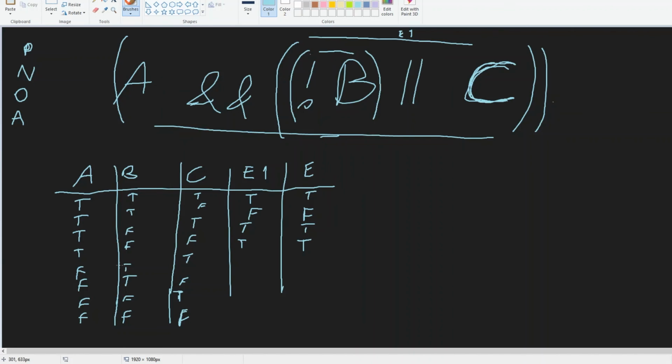And here we can short circuit, because if we have false and whatever, it's always going to give you false for the whole expression. So as long as A is false, this expression would never become true. So it is only in 3 cases that this expression is true. In the case that B and C are both true, in the case that B is false and C is true, and in the case that B is false and C is false. Right, and we don't need to evaluate this thing here.